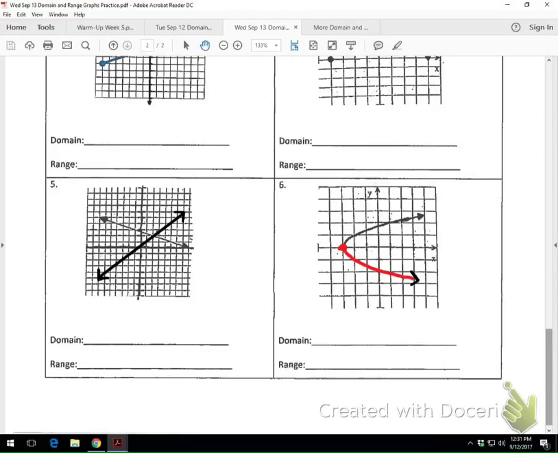Once you're done, you turn it into the tray, and then you can get on your Chromebooks and play games. Whatever. Do not act up. Do not get out of your desk. Do not be moving around the classroom. Okay, keep it down. Play on your Chromebooks. Get this done. Okay.